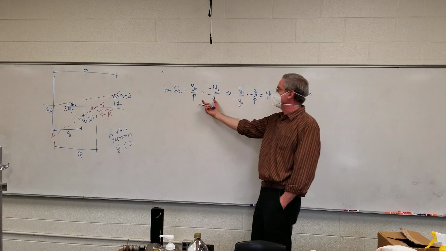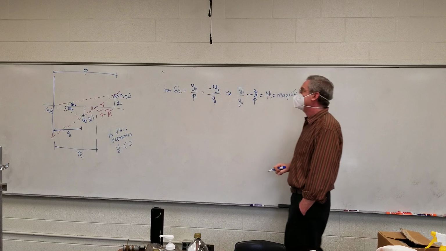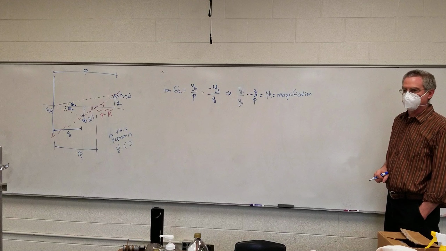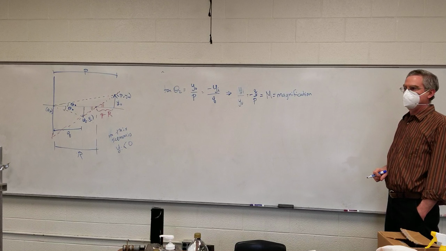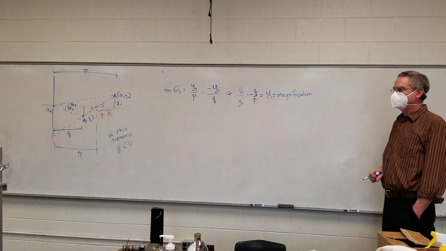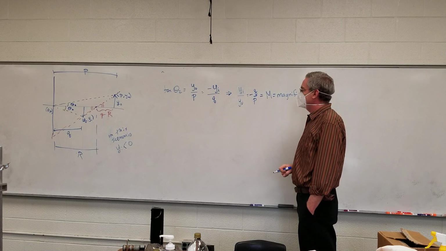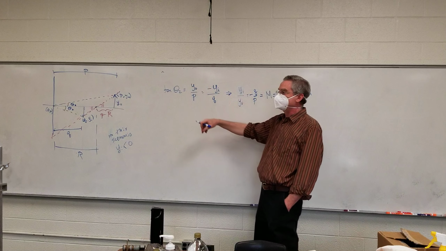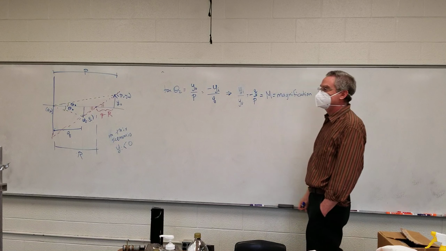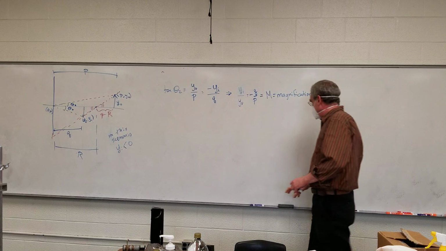Because I have two fractions equal to each other, I move stuff across the diagonal, so I basically moved y sub O down and Q up. Questions up to here? Is that a negative Q, correct? I have a negative here, and so a negative has to show up somewhere, so I can have it on the right side. All right.